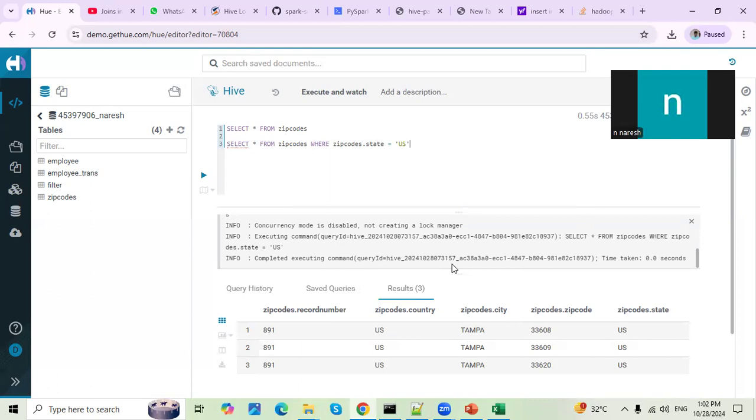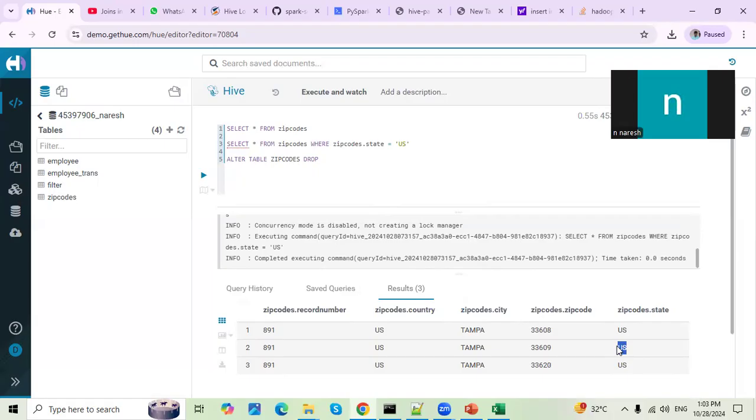Next, if you want to drop a Hive partition, you can simply drop the partition, but for that you have to use the alter table command: alter table zip codes. I don't want to drop the table, you simply alter the table and drop that particular partition only. Suppose you have some problem in this partition and want to reload it. You don't need to drop the entire table, only the US region partition, and then you can load that particular data again.